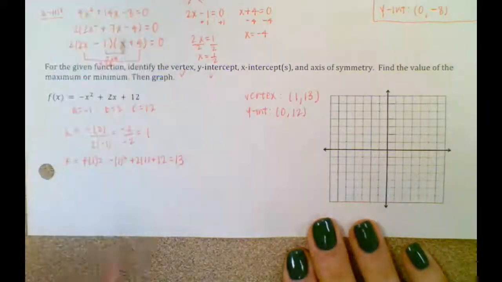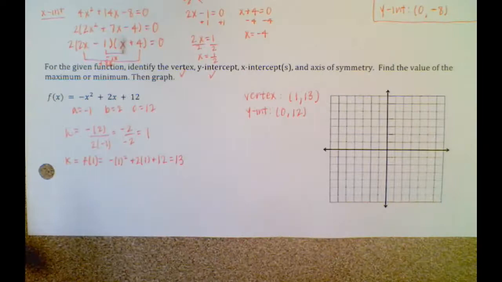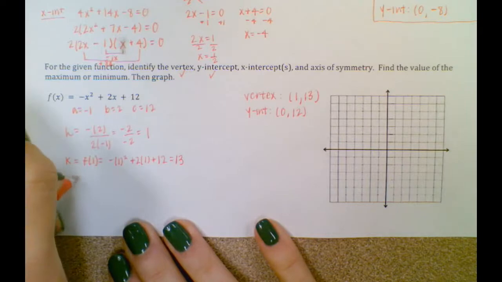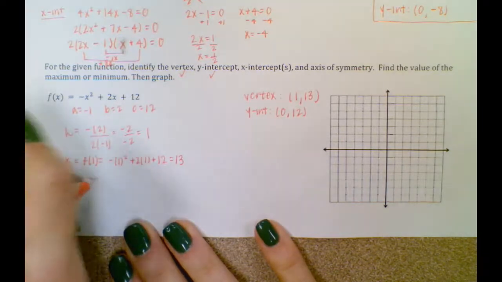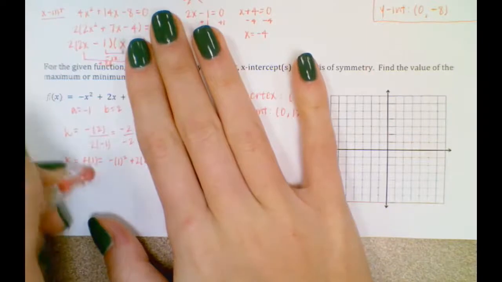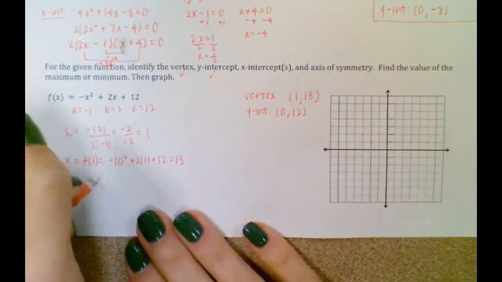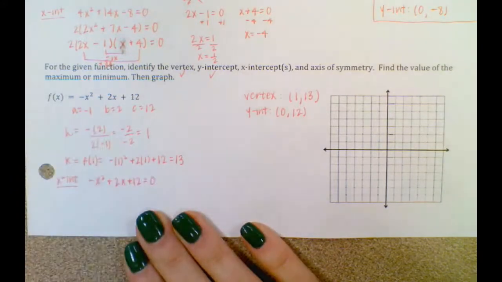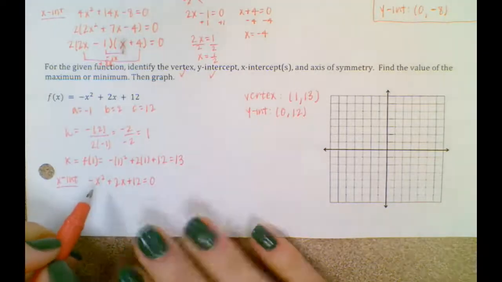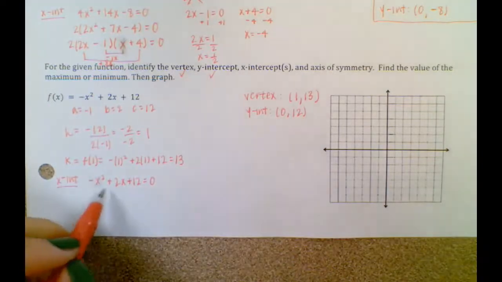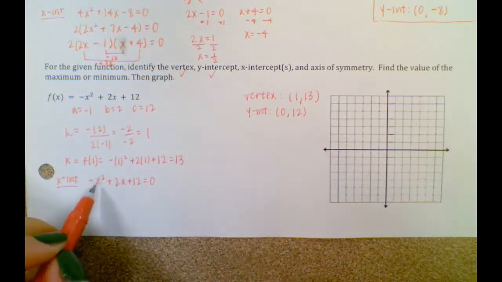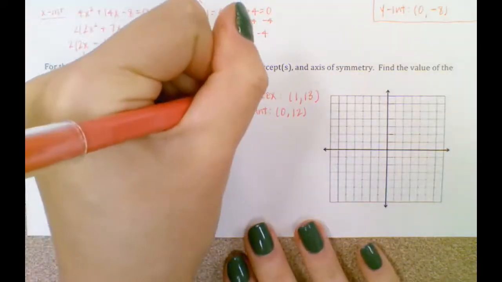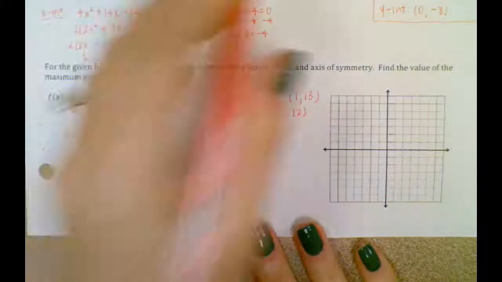Okay, check. The x-intercepts, I have to plug 0 in for y. So I'm going to plug a 0 in right there for the x-intercepts. So negative x squared plus 2x plus 12 equals 0. All right, we can factor out the GCF of the negative 1 just so then we have a positive x squared, but notice, since this has a coefficient of 1, technically there are no factors of 12 to add or subtract to get 2. So I'm not going to be able to factor this. So I have to resort to the quadratic formula, okay?